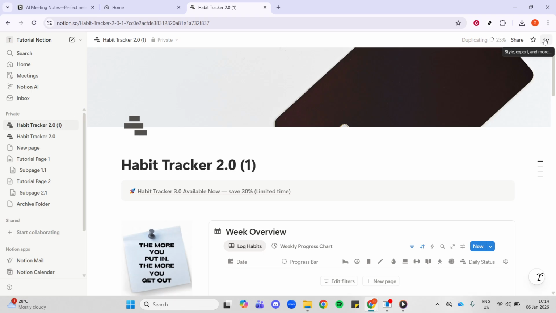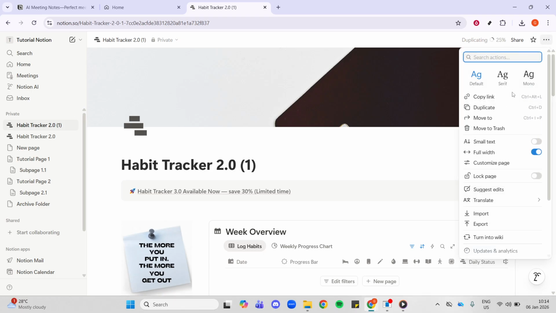Notion will instantly create a full copy of the page, including the layout, blocks, formatting, and any nested content. If you're duplicating a template inside a database, this action duplicates that page template structure as a new page you can customize. For regular pages, it creates a separate identical page you can work on independently. You'll see the copied version appear in the same location as the original.